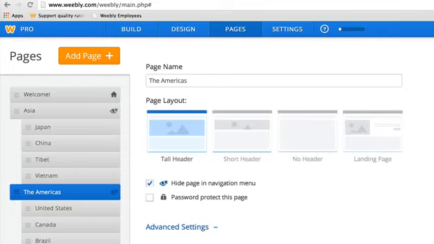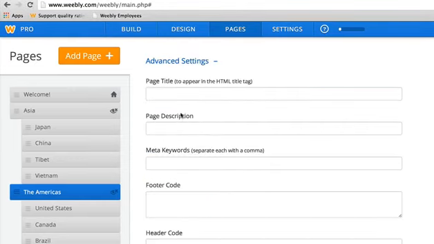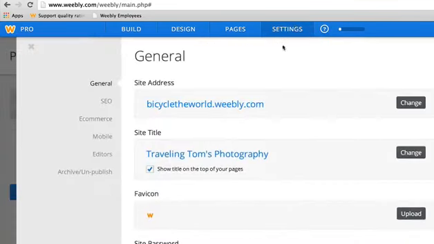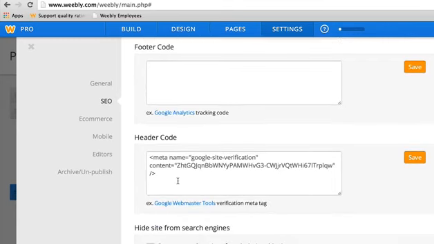What is the footer code and how is it used? So we saw under settings and also under advanced settings for pages that you have a header code and footer code. And of course, we put the header code to use earlier under settings for use with the Google site verification. But what about footer? What would you use that for? Footer, much like the header code area, it's just going to be for very specific situations where another piece of software, another company, another person has asked you to add some code to the bottom of your site in order for their tools to work with your site.